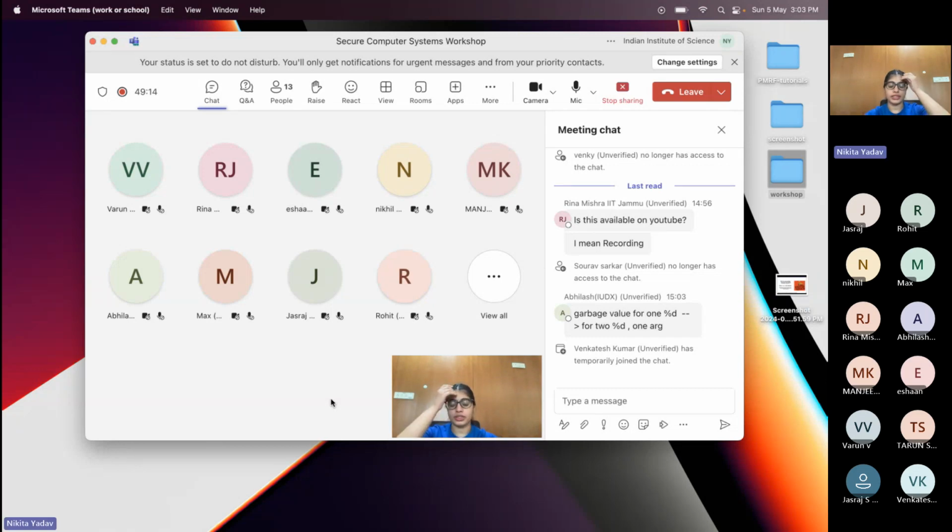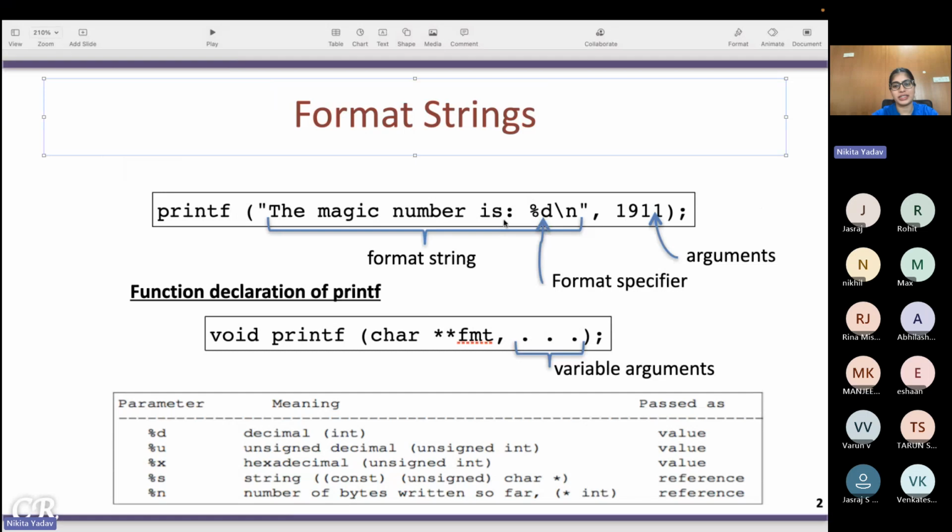Yeah, so that is right. If here you have two format specifiers and only one argument, you will not get any error. You will not get any compile error or runtime error. Both format specifiers will print something. The first is going to print the value of the argument, and the second one is going to print some other value. So that means there is no check on what the format string contains, right? There is no check on how many arguments are being passed, or how many format specifiers there are.